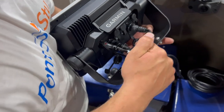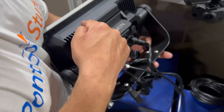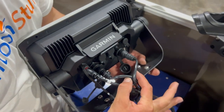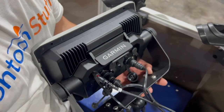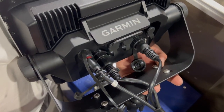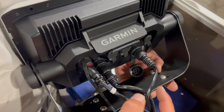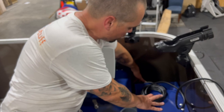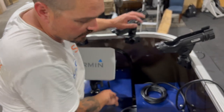We have a network cable that connects the 10-inch graph to the 12-inch graph on the dash — so we have two network cables total. When you're just doing two graphs like this, you don't need the whole bus bar or network bar; you can just interface the two together with two network cables. The transducer cable is removable — it just pulls through the side of this lockable battery box.